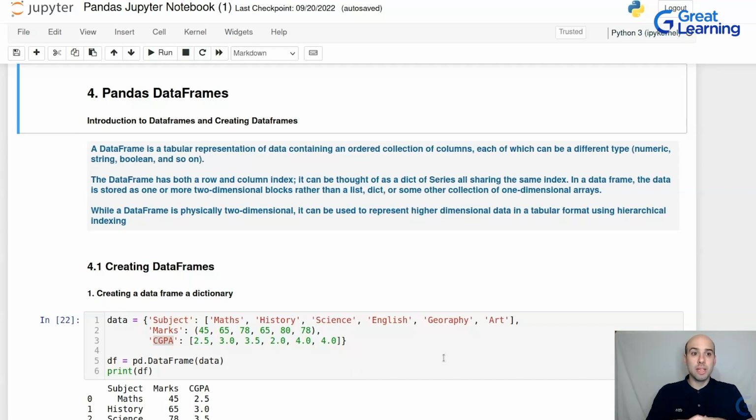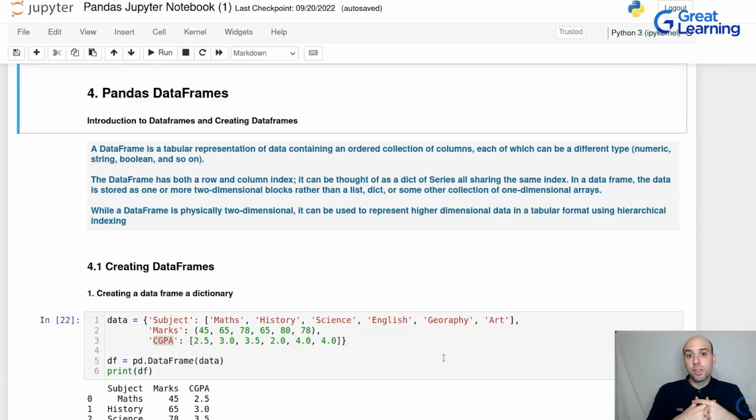Each column can be a different data type. So we can have numeric data types, strings, Booleans, or a different kind of object. However, since we know they're series, as we saw before, they need to be homogeneous within themselves. The data frame, since it's a two-dimensional data structure, has two indices, row and column.